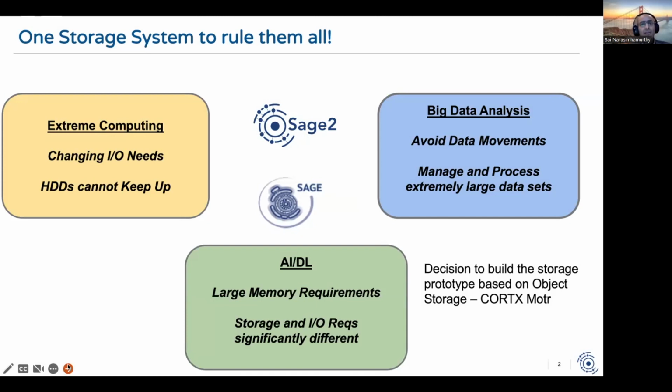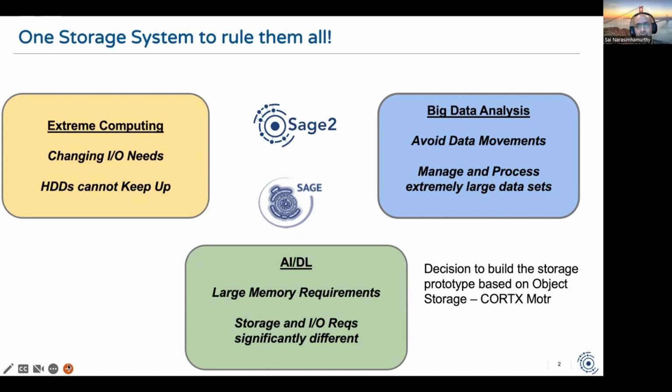In the last few years, we saw these different changes happening. One was we realized that in extreme scale computing, the IO needs were changing very quickly, and the storage and compute gap was increasing. With all the heterogeneity, multi-core, many-core on the compute side, the HDD speeds and feeds could not keep up, even though the HDD densities are increasing and there are new storage technologies like NVM, NVRAM, NVMe protocols, etc. But the speeds and feeds we need to try to keep up.